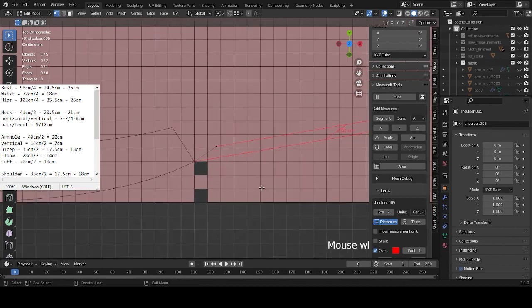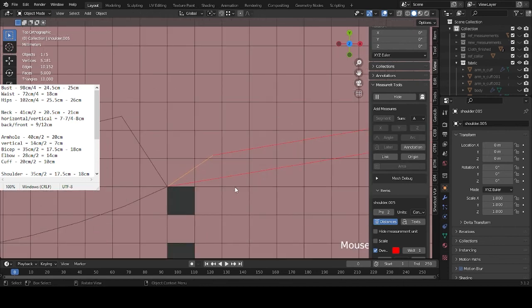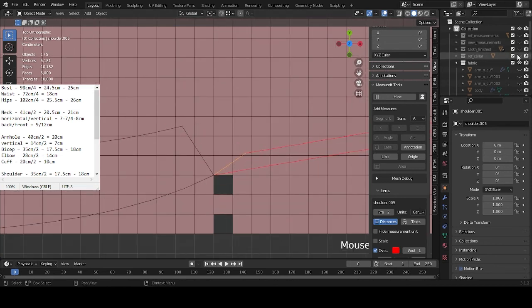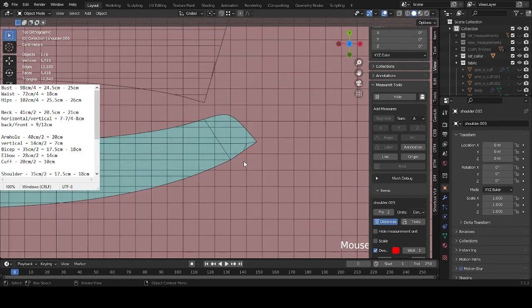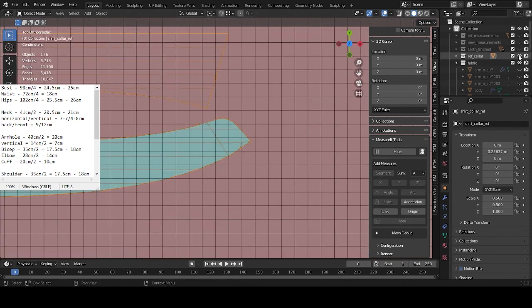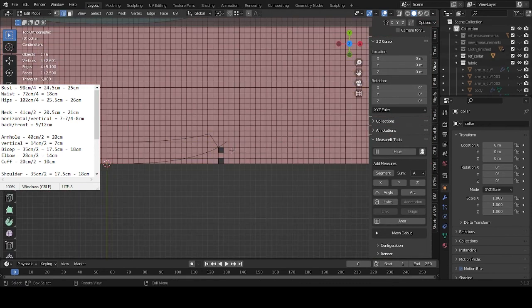Okay, that's good. The next is we're going to make the curve. If you see the reference, we're going to make this curve, this one. So yeah, let's make it.